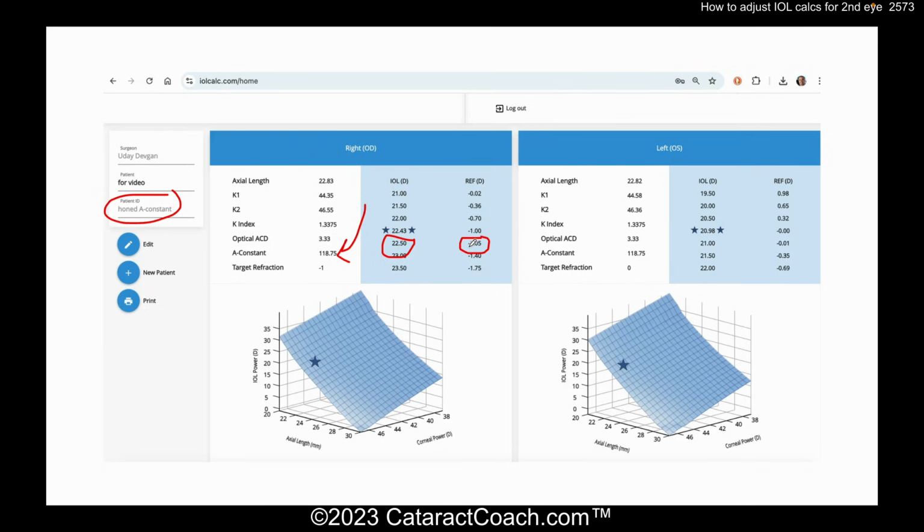the actual result. So for whatever the way the patient healed, the way the lens sits, the effective lens position, whatever it is, you know for sure. At 118.75, it calculated out that if you put a 22.5 in, the patient's going to be -1. And that's exactly what the patient has. So now why don't we apply this A constant for the second eye? This is the eye that you're going to do surgery on. And now you can see, if you do the calculations here, actually a 21.0 is going to be ideal to give you a perfect plano outcome. And that's what the patient had with the second surgeon, and had a beautiful absolute plano result.